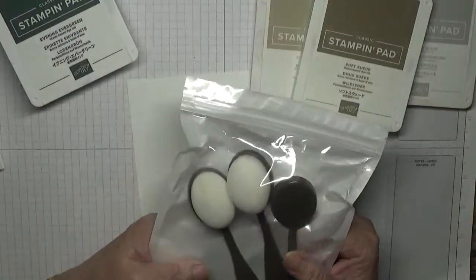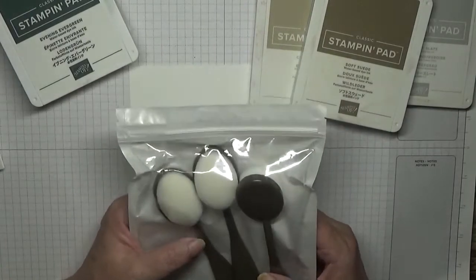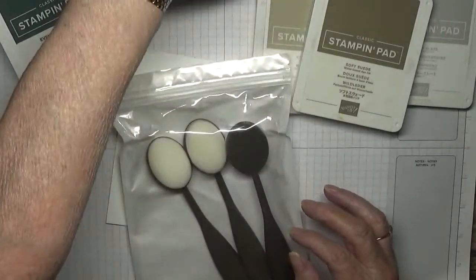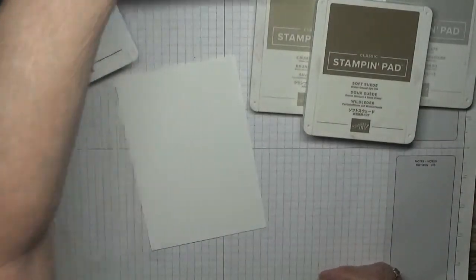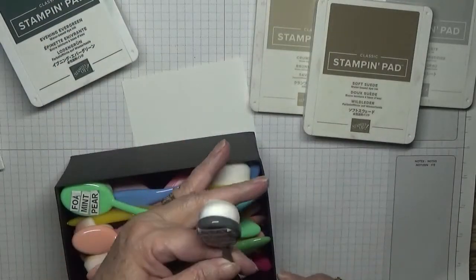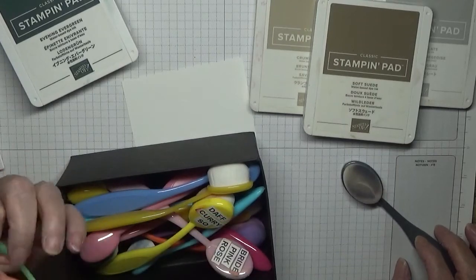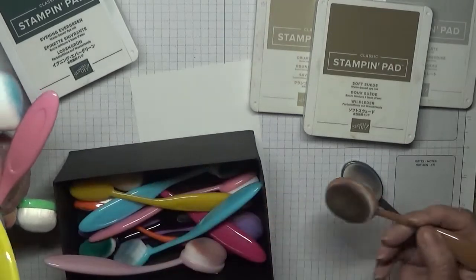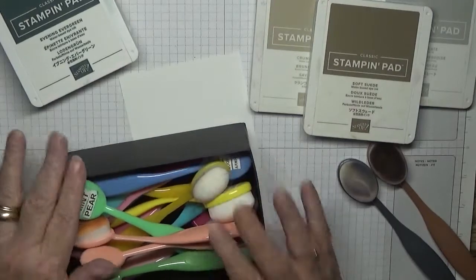I have actually got some of these. These are a gift from my upline, Michelle, for being a Stampin' Up! Demonstrator for 5 years, and she sent me them. I haven't used them because I've got all these brushes still. So I am just going to use these until they run out, and then I will start using them other ones.